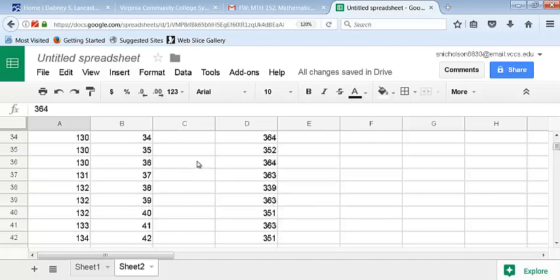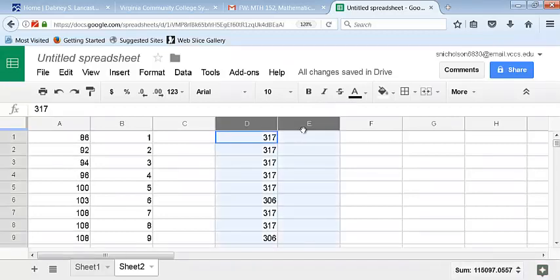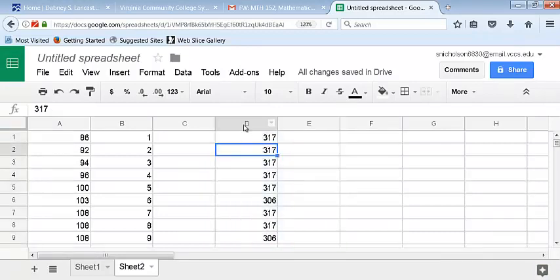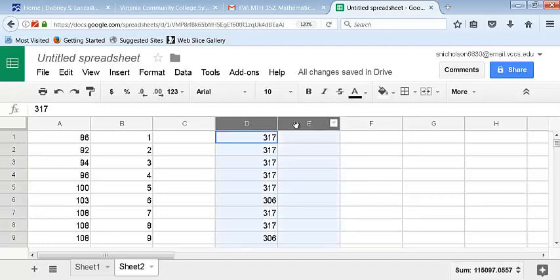So we're going back, just scrolling up to the top. I'm going to go ahead and delete the data in these 2 rows. The way you delete the data is you highlight both columns. So let me show you. You go up here, click on this one, then just drag to the right. That'll highlight as many columns as you want. If I wanted to do 3 columns, 4 columns, I could do that.